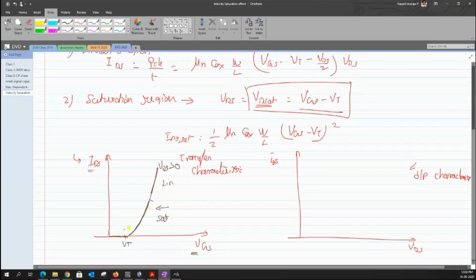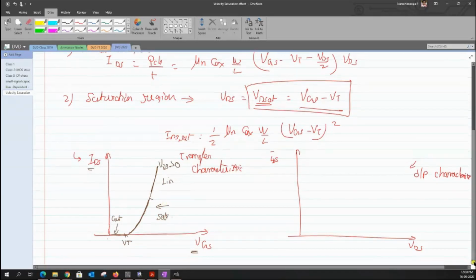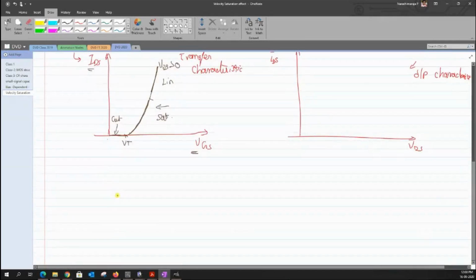No, when I try to plot IDS versus VGS, we know that the transistor would be in cutoff for VGS between 0 and VT, right? After that, it gets into the saturation regime. Maybe this graph might not tell you exactly why we are in saturation, but I think we know that whenever the value of VDS is greater than VGS minus VT, then this is the condition for saturation.